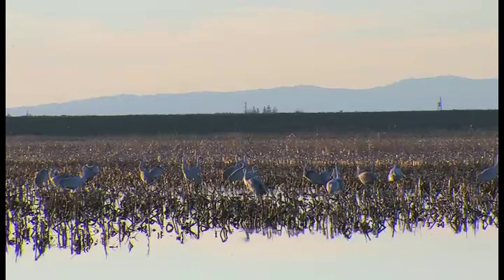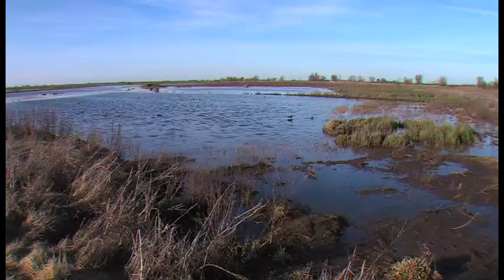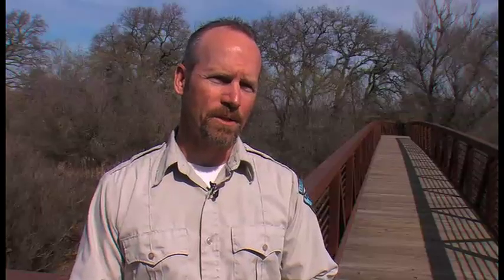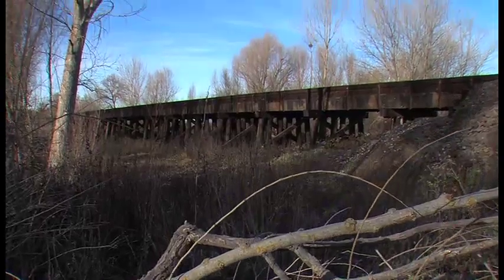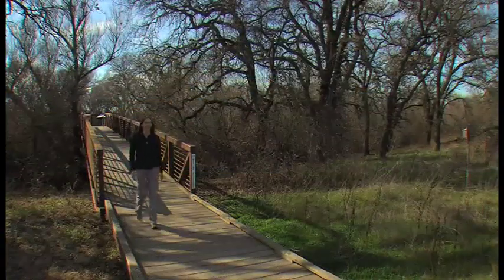Preserve manager Harry McQuillan with the U.S. Bureau of Land Management says urbanization has also taken its toll — habitat loss and fragmentation are the same reasons almost every other species ends up on the endangered species list. Restoration efforts here focus on three dominant habitat types: freshwater wetlands, valley oak riparian forest, and annual and vernal pool grasslands. It takes a team — several government agencies, nonprofit groups, and private landowners. Biologist Carlene Vollherps with the U.S. Fish and Wildlife Service works with private landowners and partners within the Cosumnes River watershed to help them do restoration on their private land.